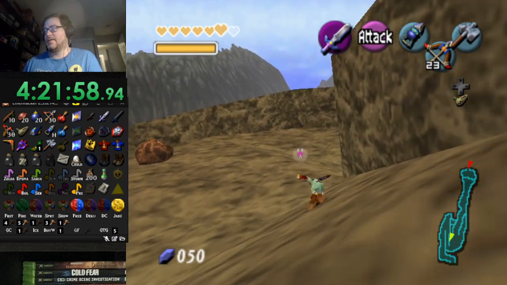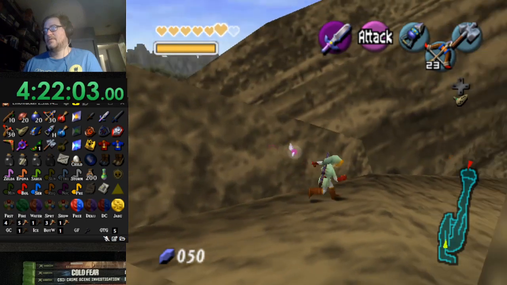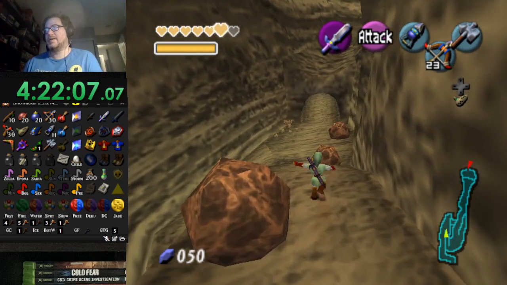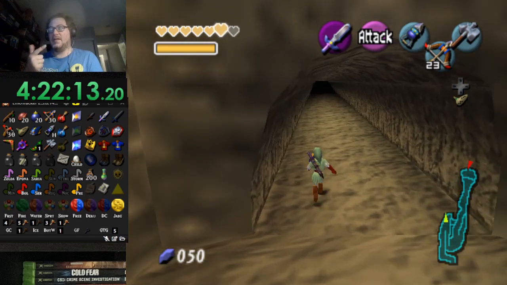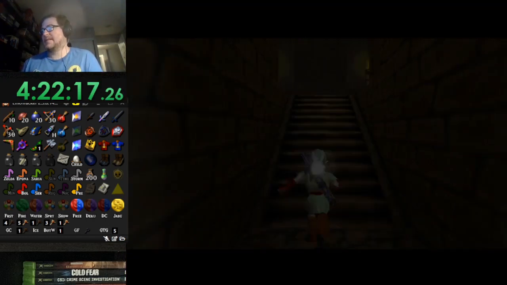Small keys for the win. I feel like I could have beaten this hours ago, but I wasted a small key, is what I honestly think. I think I need these iron boots. I think it's either in the one that's in Water Temple, or it's in Water Temple. That's my guess.